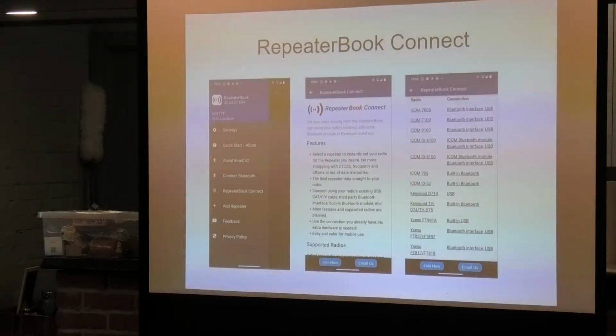The whole idea of this is to give me, and it is me, a sustainable model where I can continue to develop the RepeaterBook app. I can continue to add more radios to it. I can get the Apple support improved, because one of the first things I want to do with the subscriptions that I hope to get from this is to get myself a new Apple machine so that I can actually update the Apple apps, and generally to support it.